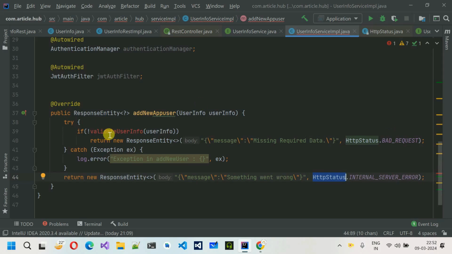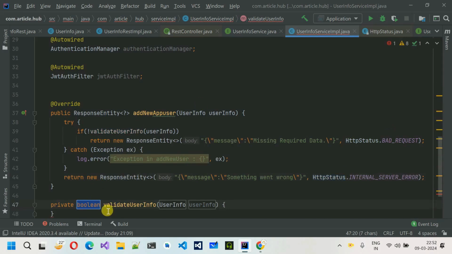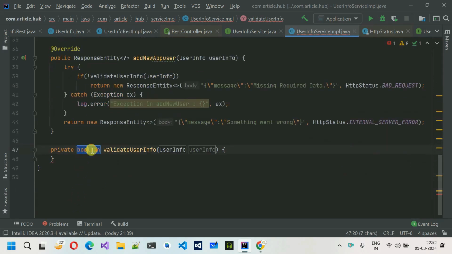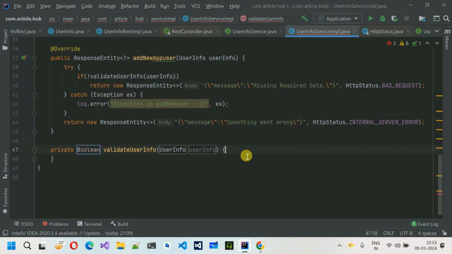If I hover over this one, I create a method that is validate user info. Click on this, and here you can see this one is created. First thing, change this from primitive type to wrapper type. Next, return.